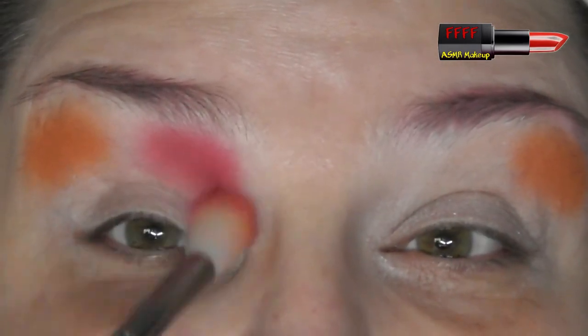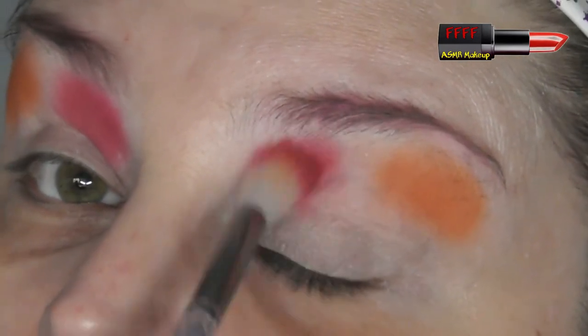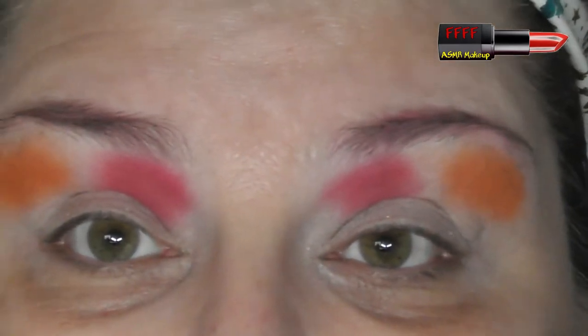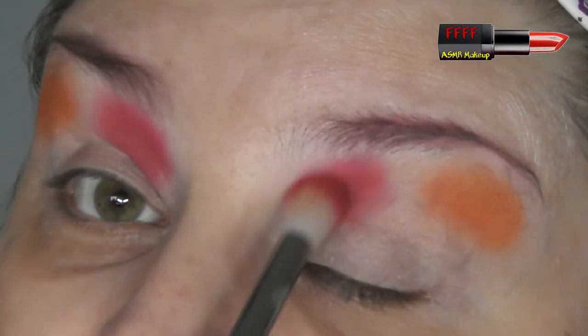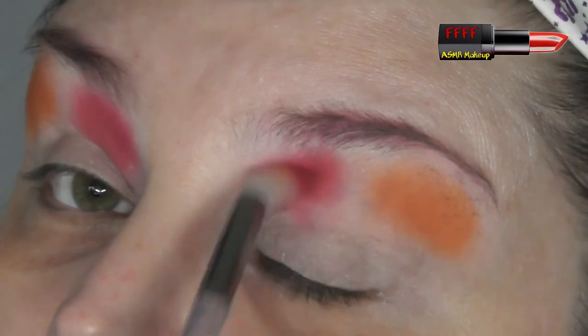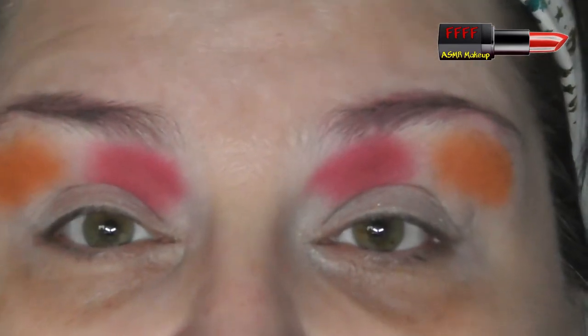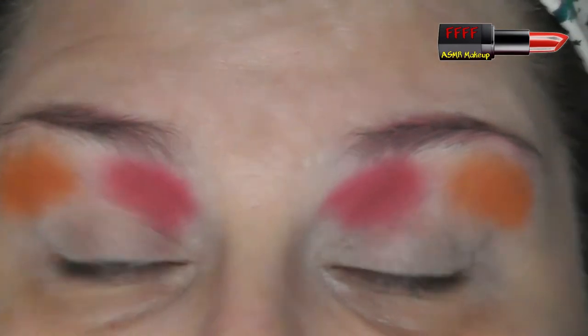Can you tell I'm wanting to play today? I want to use as many colours as possible. Still can't bring myself to do two different colours on different eyes though. I mean, that would be ideal because then you could use every single colour in the palette. But I can't. I have tried off camera and it fidgets me. I can't do it. I'd love to. The closest I came was when I did my St. Patrick's Day one, where I did the liners differently on both sides. That's as close as I've managed to come to doing different things on both sides.